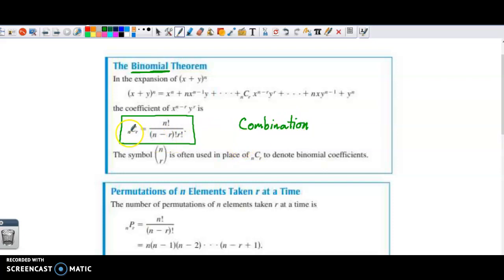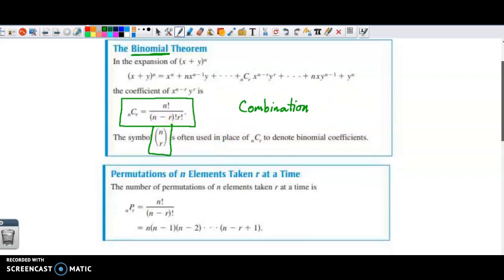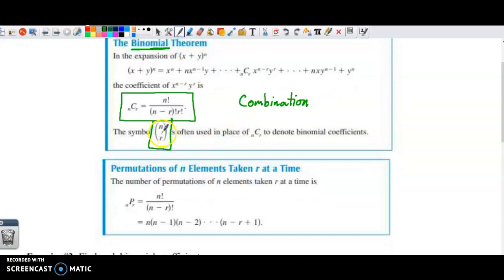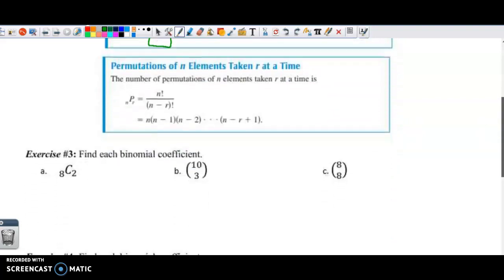N is a number and r is a number. It's the first number factorial over the difference of the two numbers factorial times the second number factorial. There's a lot going on, but it's really not that difficult of a process, and it's so important that they turned it into a new symbol, this symbol right here, because we use it so often in math. So there's no line, it's not a fraction, but it looks like a fraction, so that there's no line on purpose. So let me jump down here to exercise 3, and then I'll explain a permutation in a second.